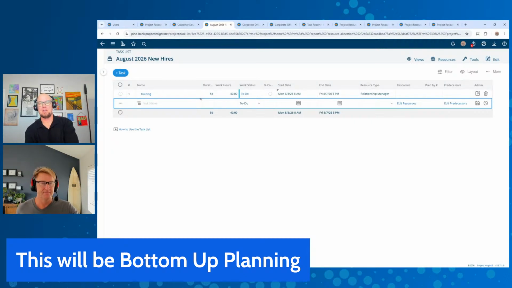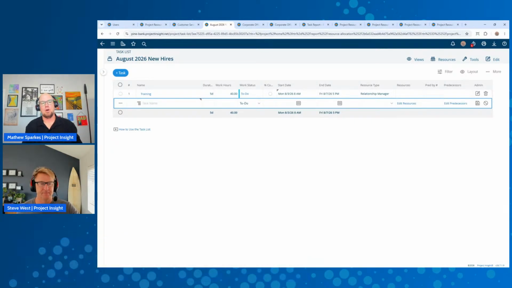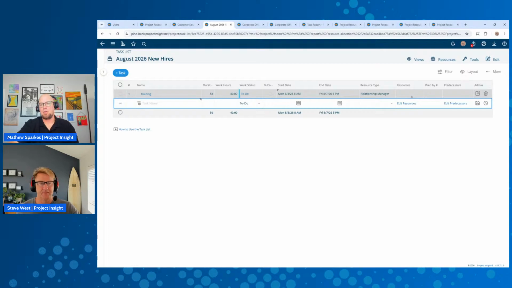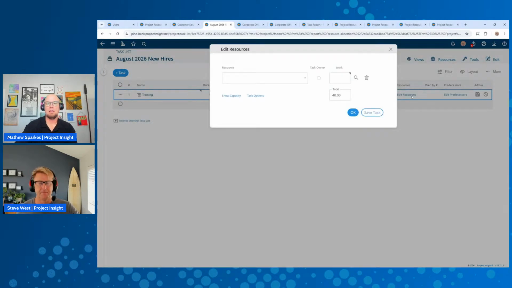But just to understand how easy it really is, it is just as simple as here's the task, here's the dates, and boom, here's what you're going to be doing. Here's who's doing it. Now, Project Insight, like we talked about, has the ability to suggest a resource and find me somebody who has that skill set with availability. So I had said what sort of resource I needed. I can come in here and say, find me somebody.